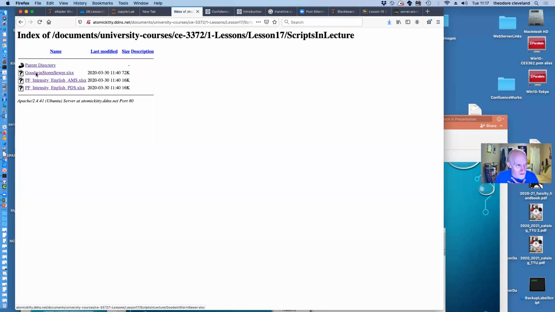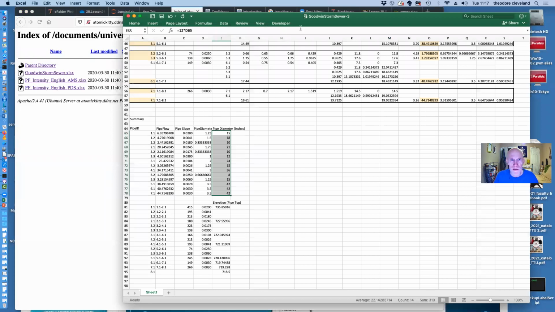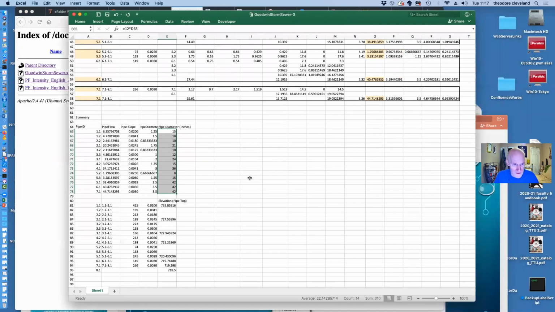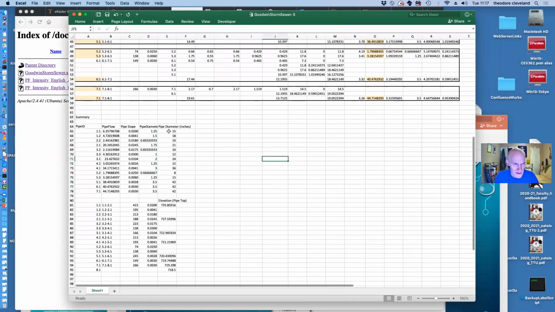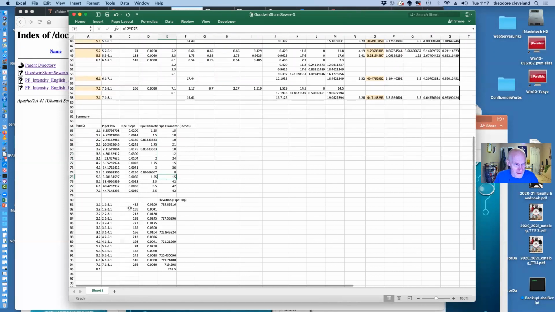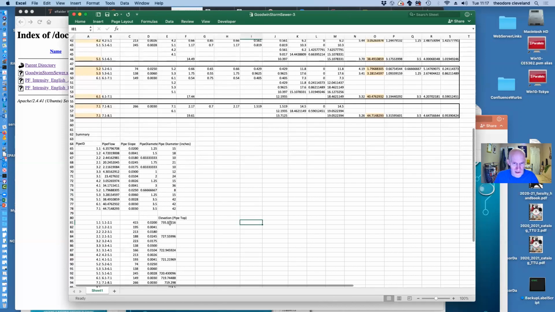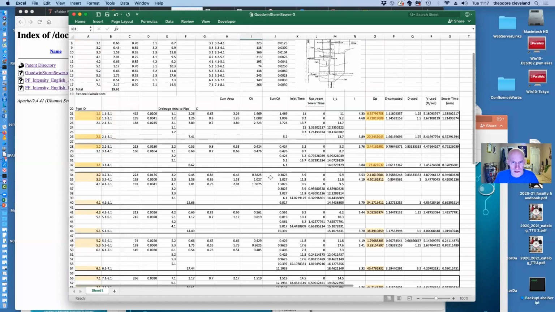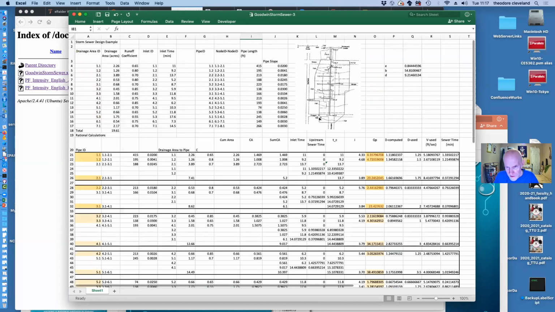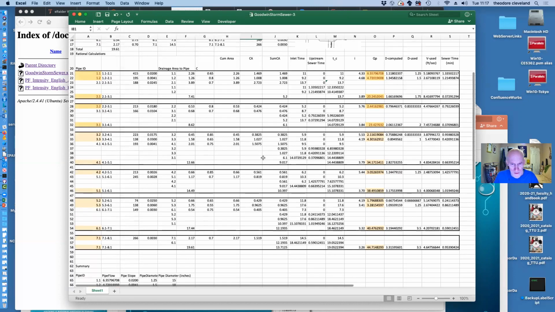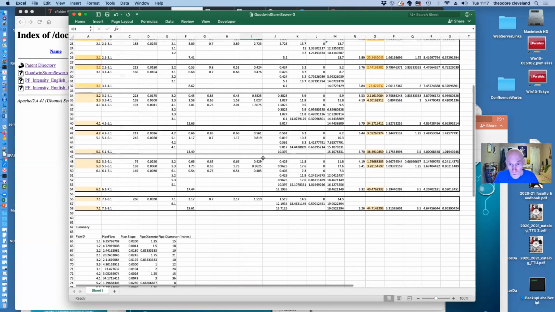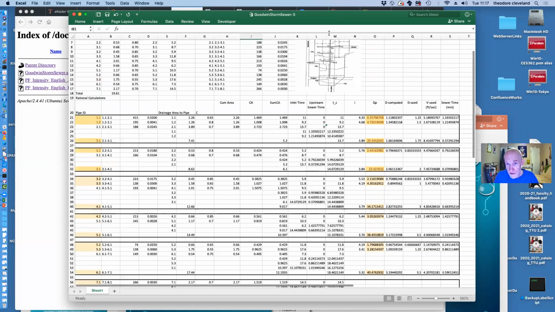I want that spreadsheet. So we'll download it and open it. And what I'm after in the spreadsheet is the diameters and the indicated lengths. And then the elevations are going to take a little bit of work on our part to interpret this topographic map. And we'll initially start with just the topographic elevations and then do offsets from that.